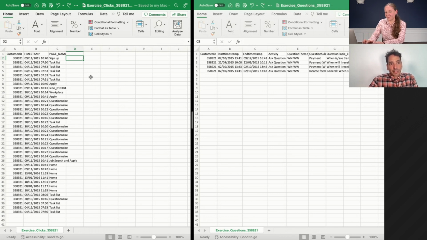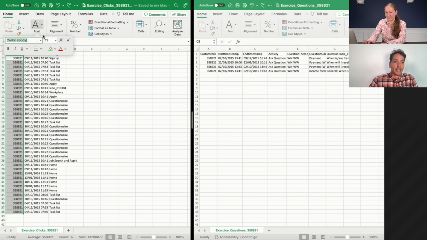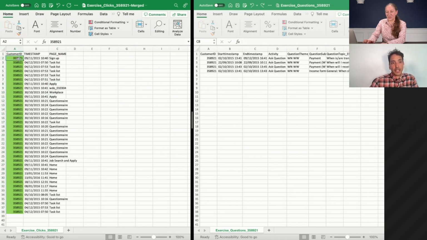What we see here on the left is data collected from a website. So these are clicks, what we often refer to as click streams, right? We have, in this case, a customer ID, but you can also refer this to a session ID, for example, or an IP address. And this customer is clicking through the website. It's just one case, just one customer. We see all of these 37 steps are all relating to the same customer ID. In the original data file, we have more, but we just collected one example to give you an idea how you can combine this together.